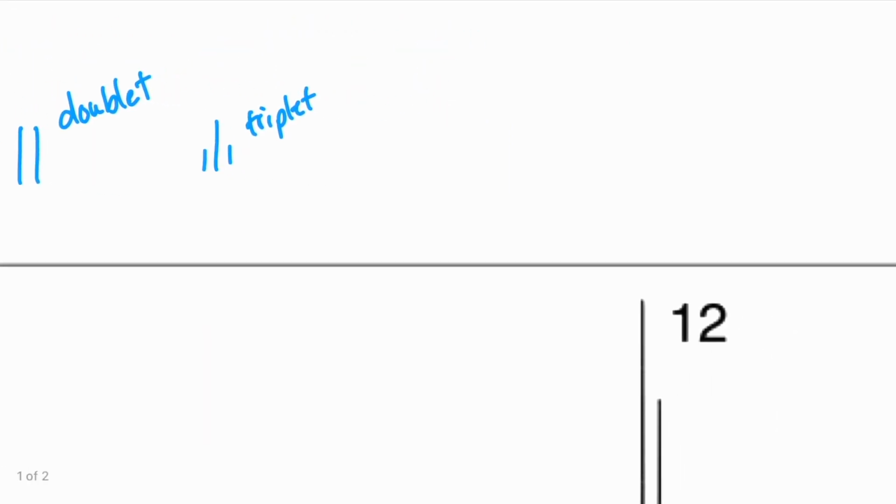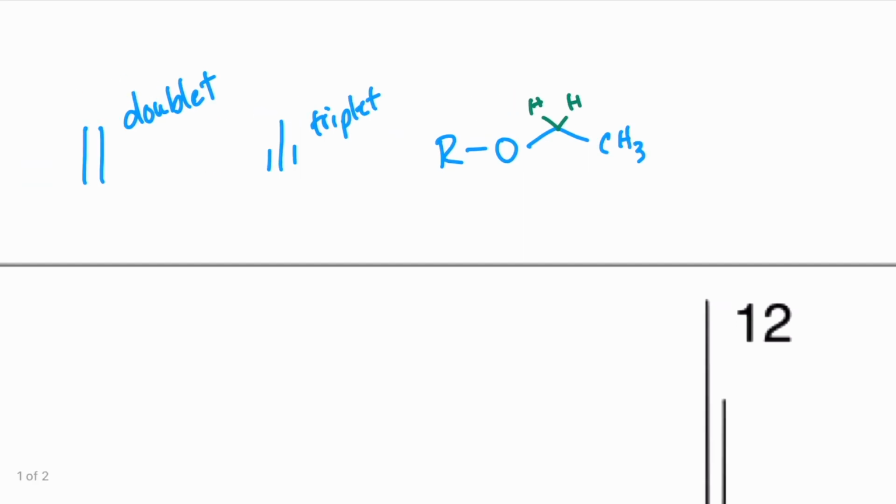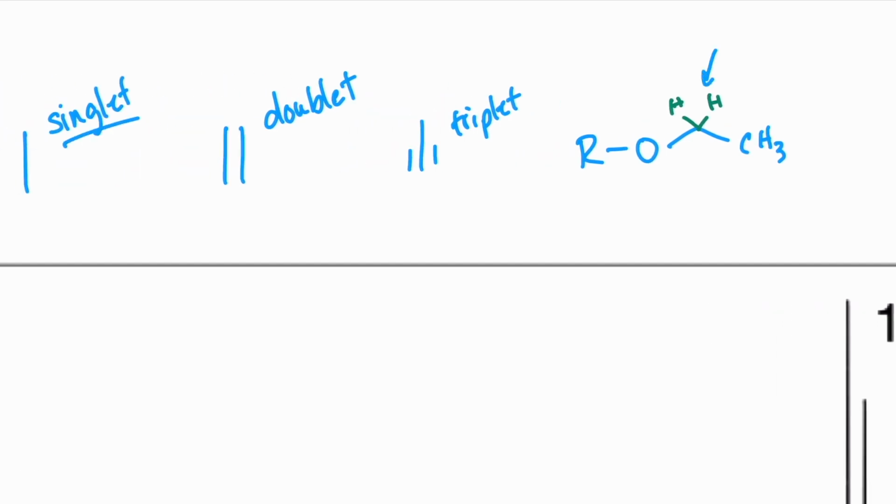But anyways, so you have a triplet. Very commonly, you'll see that as part of an ethoxy group. So here we have 2 hydrogens. Those are the 2 neighbors here. And here we have our CH3. Okay. And so you'll notice, hey, these guys will form a triplet. These guys will form a doublet. Okay, that's a pattern we're going to talk about pretty soon. But identifying what patterns you often see together and what functional groups those represent are going to be important.